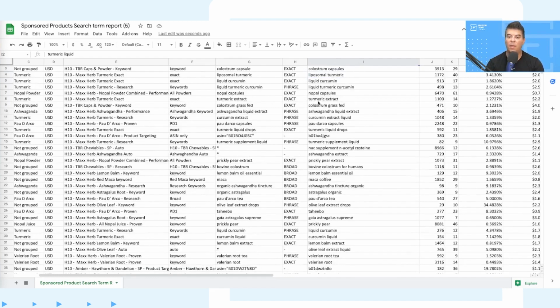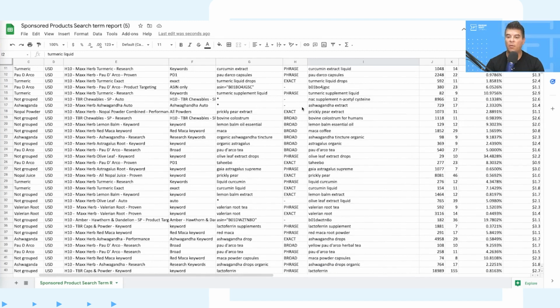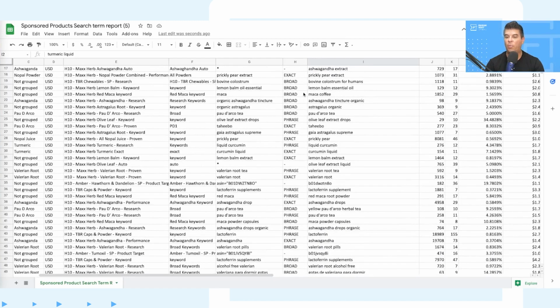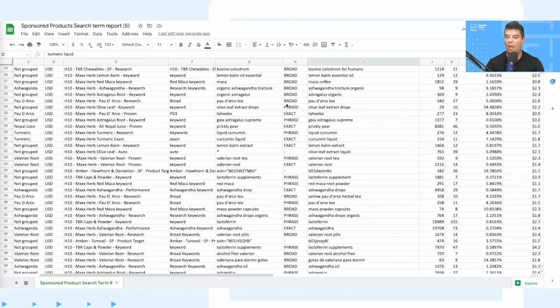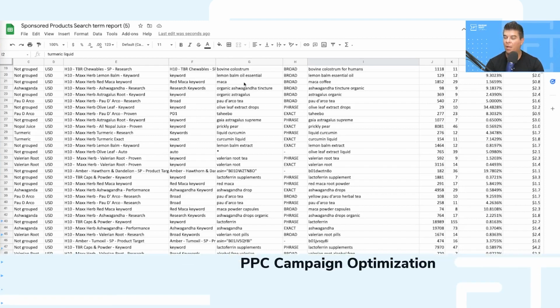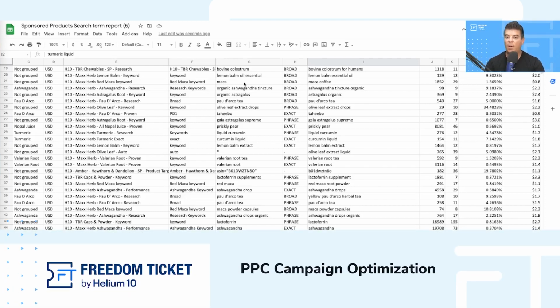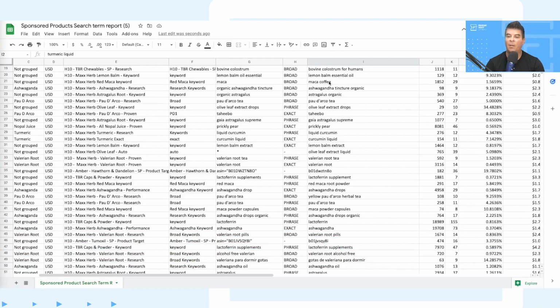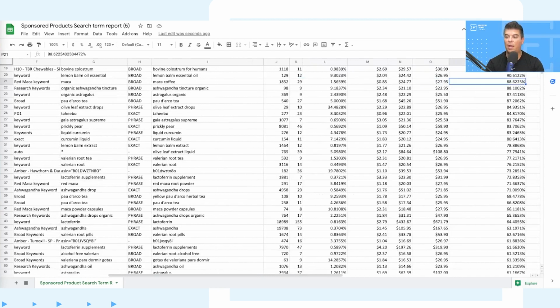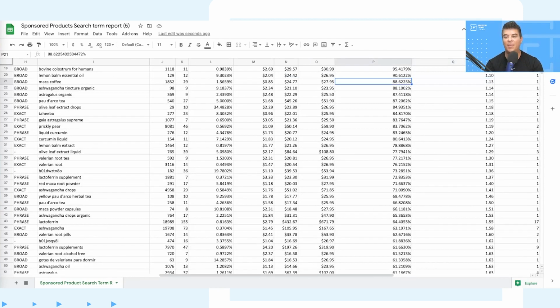I can see this is the same. So you'd want to go through. And again, the important part is the broad match, because you can have different search terms for different keywords, as you can see here. Maca coffee is the search term, and the keyword that we're targeting is just maca. So we don't want to turn off maca. That might be something else that's going to get us different search terms. Some might even convert, but maca coffee is probably not. It's an 88% ACoS.